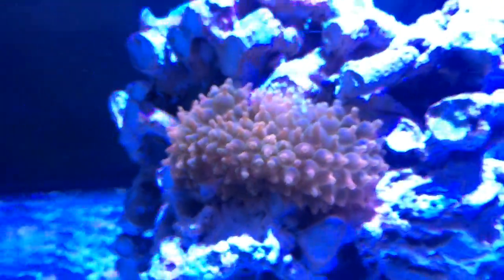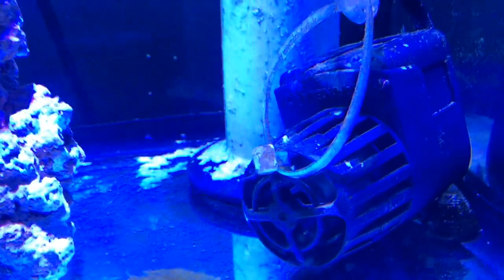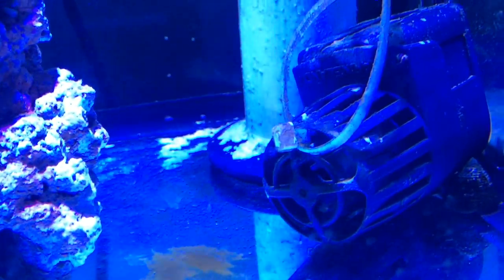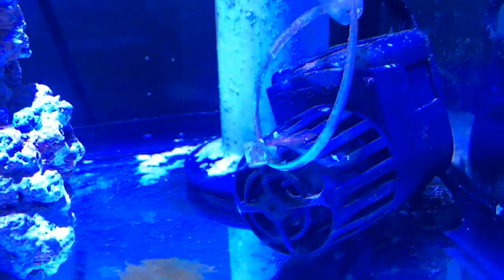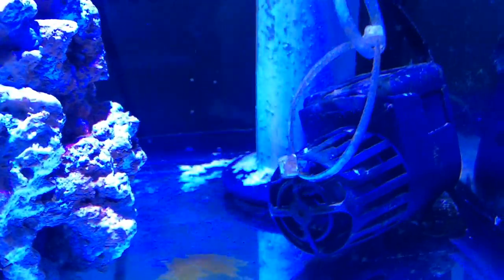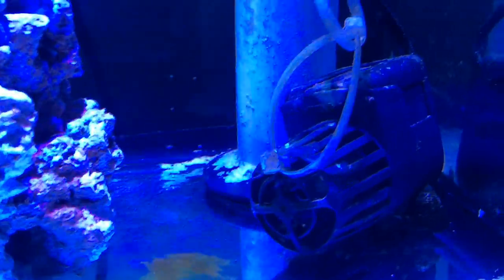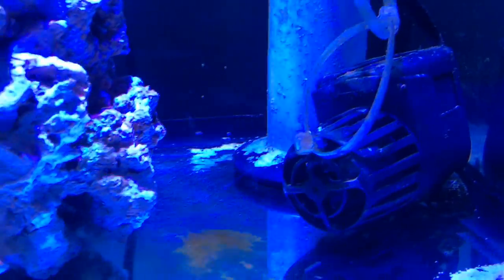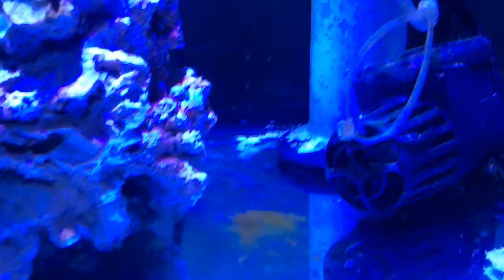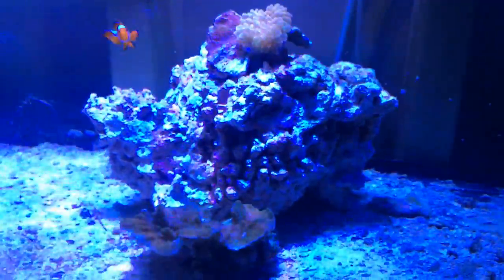We have a circulation pump here — it's not a wave maker, just a regular power head. This is a secondary tank just starting up, but ideally I would want to put a wave maker in here. This guy's just stirring up some flow at the bottom of the tank. I originally had it off, but turned it back on since all the anemones are pretty much fixed in their locations now.